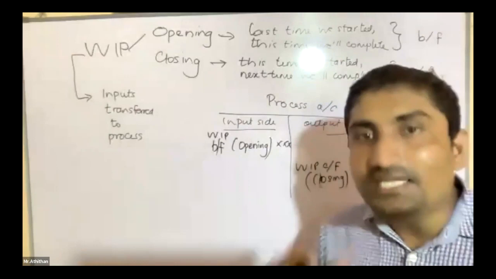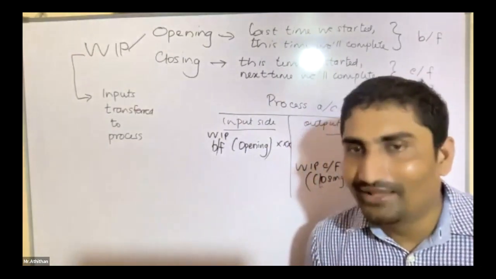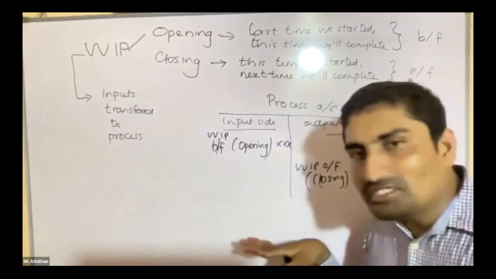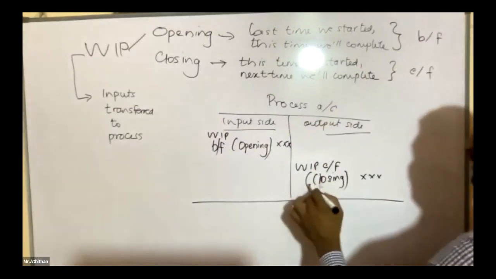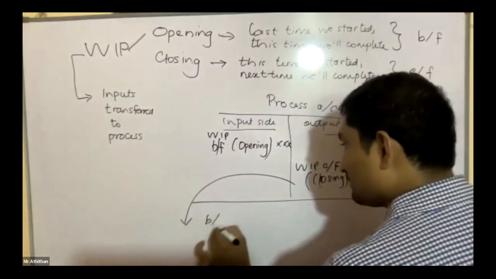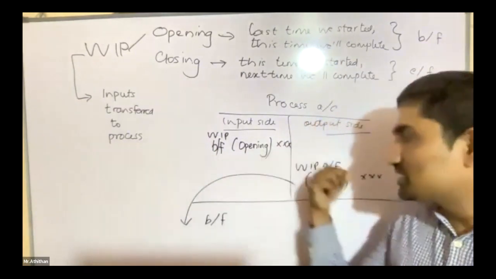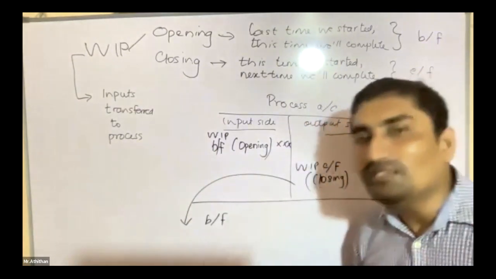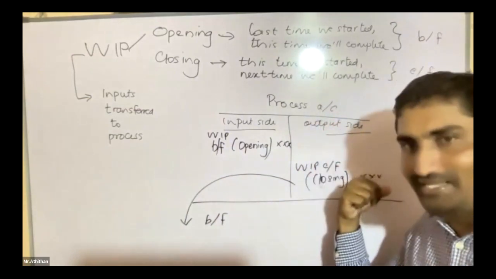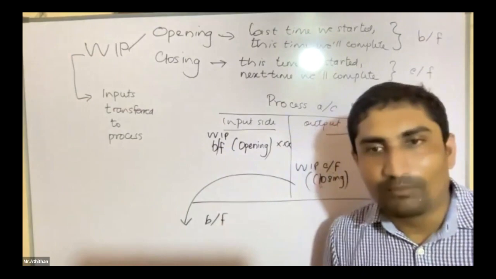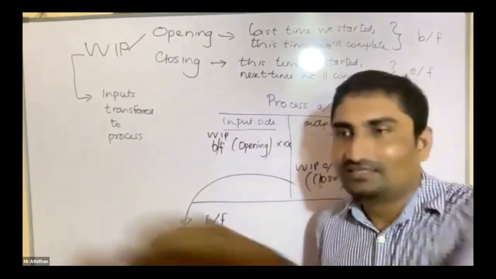Right? So closing work in progress is recorded at the output side. Reason, for this month, we are closing everything. For next month, we will take it as brought forward. For this month, we will output. Next month, we will input. இந்த மாசத்துக்கு நாங்கள் closing WIP out செய்துட்டு அடுத்த மாசத்துக்கு in செய்வோம். Right? So this is how the work in progress takes place.